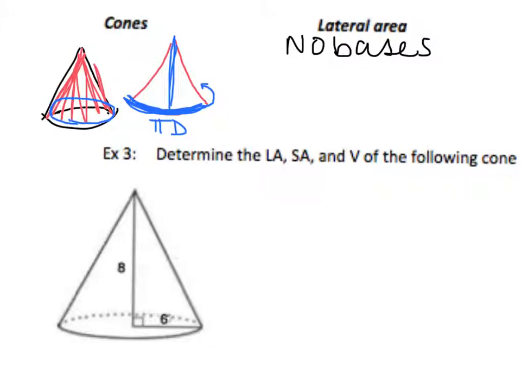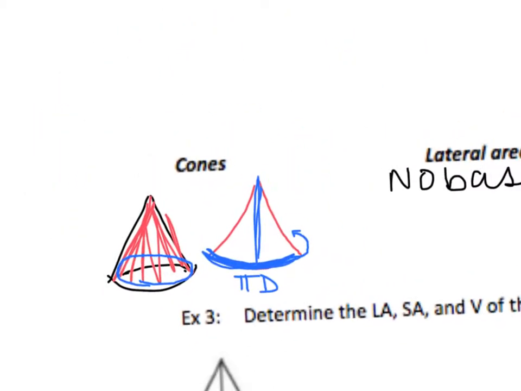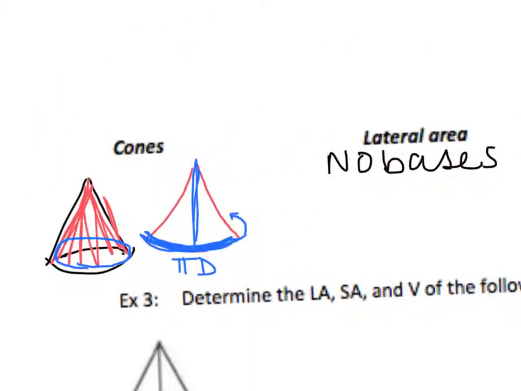So a couple things I need you to note. For a cone, I want you to draw this up here. Draw yourself another cone. That's a terrible looking cone. Sorry. So draw like a triangle, but don't connect the bases with a straight line. Connect them with a curved line. That's a little bit better.